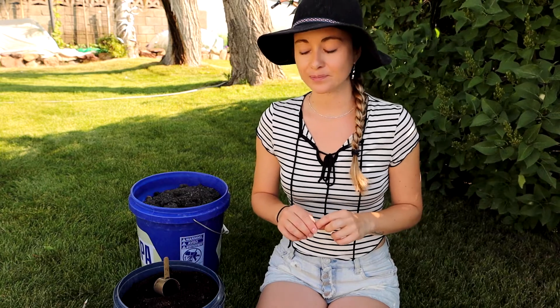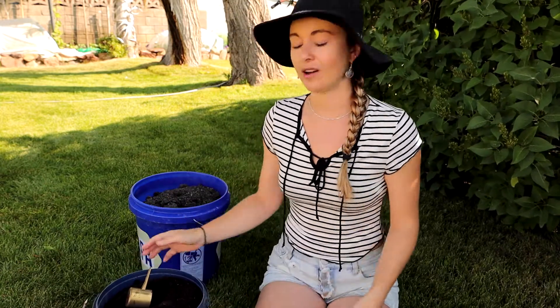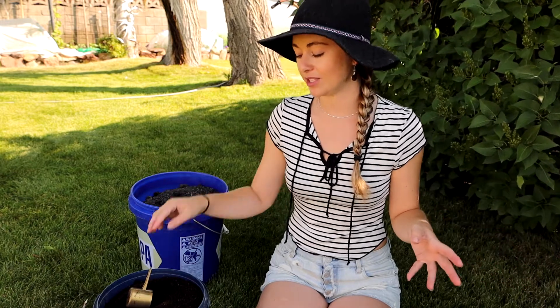I do add in a lot of compost early in the year before I actually plant anything, so this is going to be my second round. Because most of my garden runs on a drip irrigation system, I'm going to strategically place little spoonfuls of worm castings next to my plants, sort of near the root base, right underneath where the drip emitter is coming out, because that's going to be the quickest shot of nutrient influx into the plants.